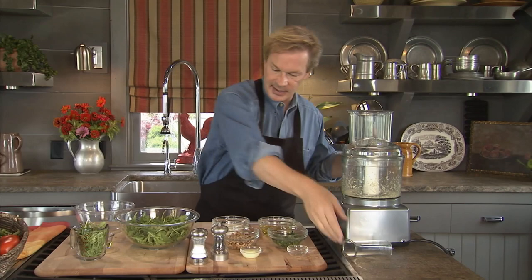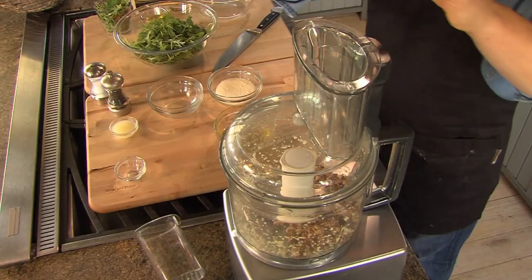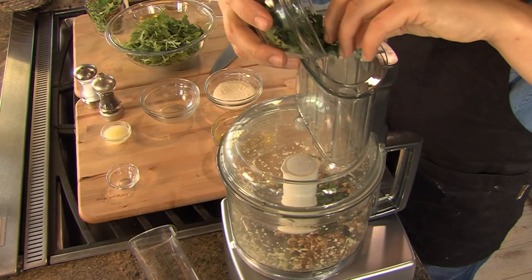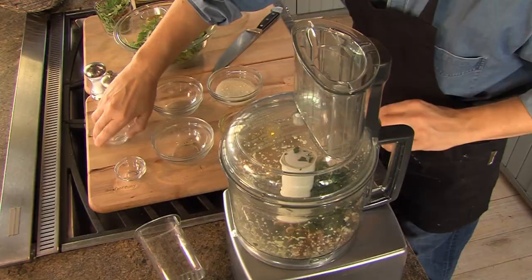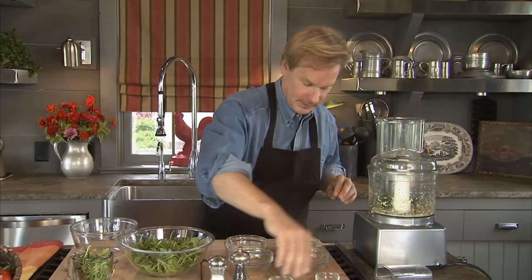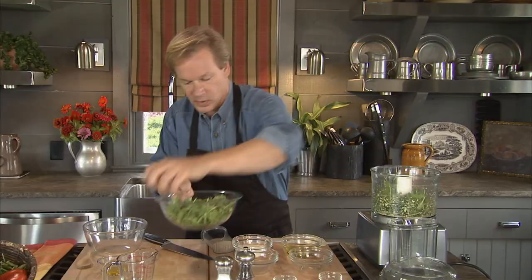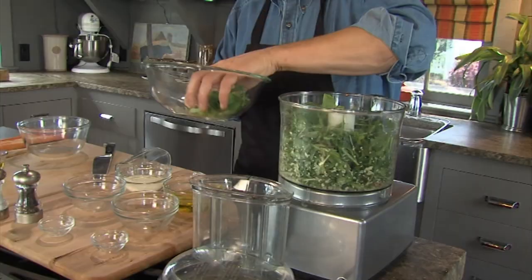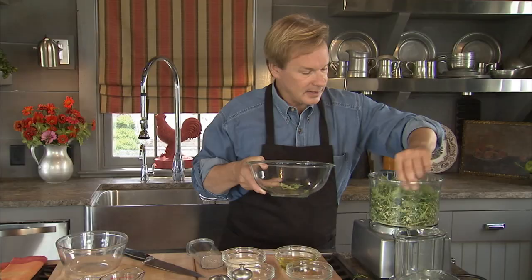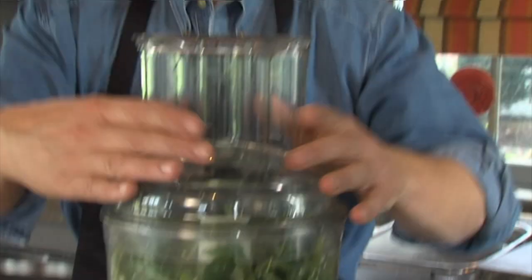This requires very few ingredients. Next I'm going to take walnuts - these are toasted walnuts. I have a half cup of those. And then I have a half cup of flat leaf Italian parsley. I love this stuff - it's so beautiful growing in the garden, and it's another wonderful herb for growing in containers. I'm going to put that in there just like that. And then I have two tablespoons of lemon juice. Now with all those ingredients in there, I'm going to take my arugula - I have three cups of tightly packed arugula. I'm going to pack this all in. These are small, small leaves of arugula - I don't want it to get too tough.